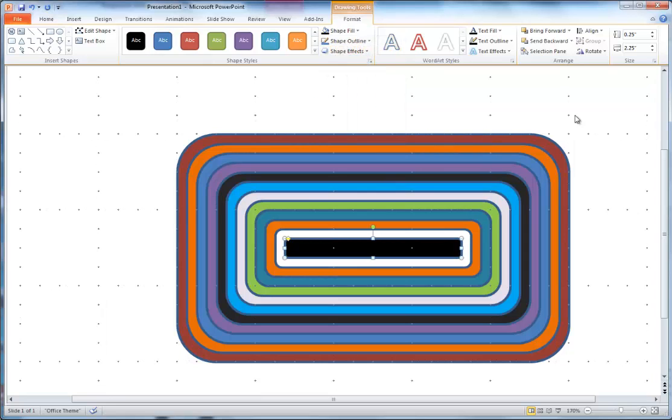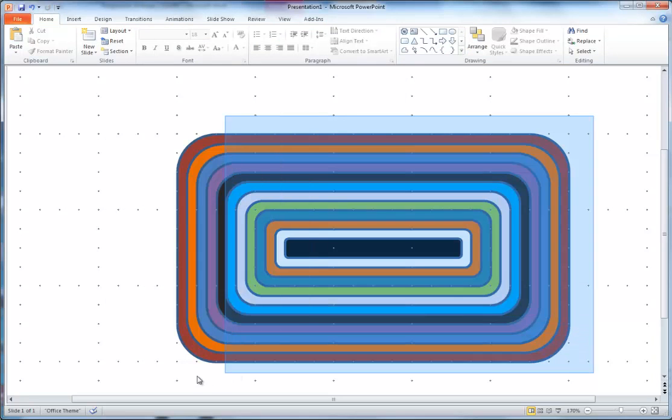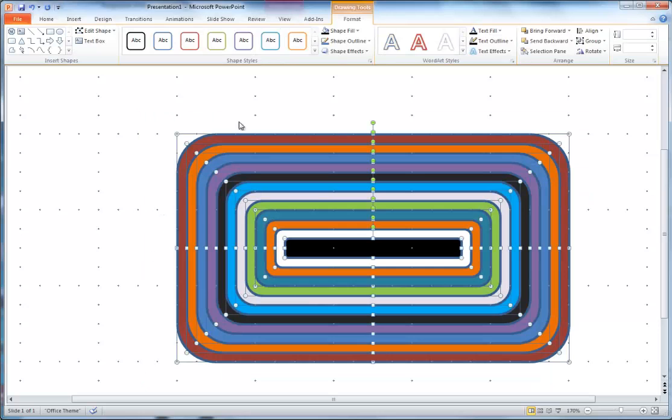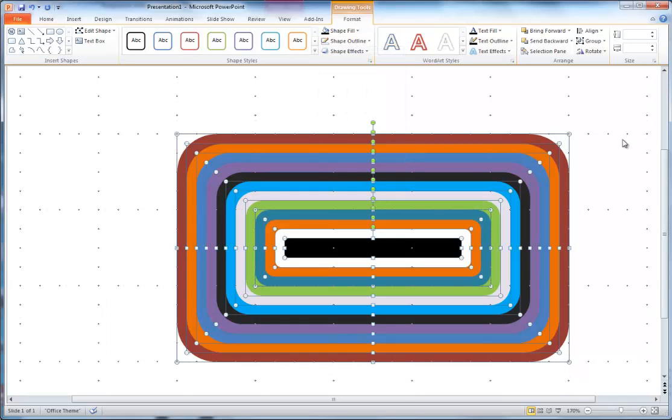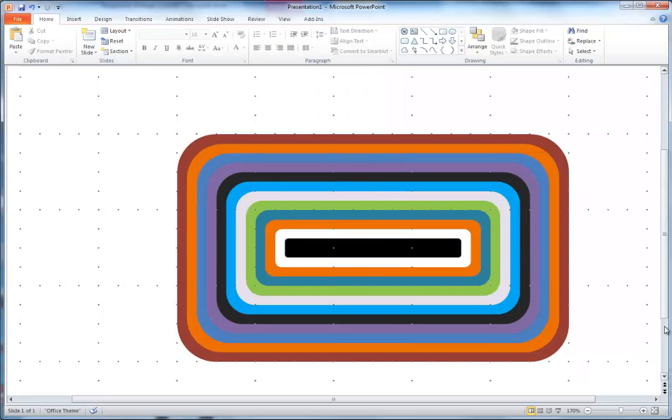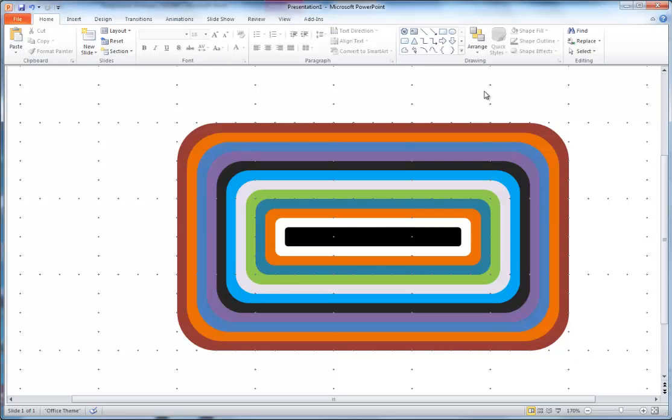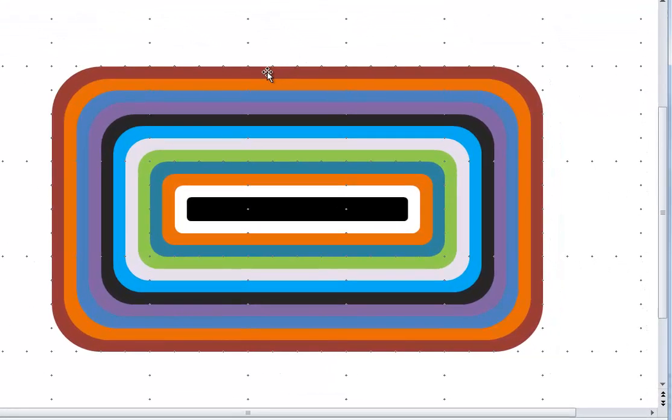All right, this still has the blue borders of the default settings, and I'm going to get rid of those. Just do Shape Outline, No Outline. I think it looks a lot better without those. So, there's that. We're almost done. I'm going to show you how to add a rotation. I'm going to increase the rotation on each of these by 10 degrees.